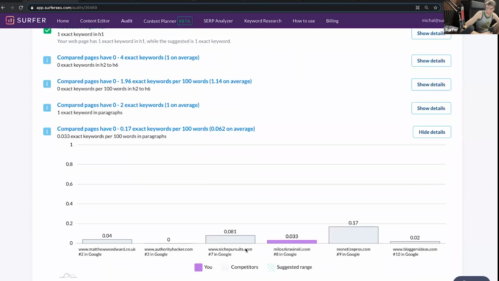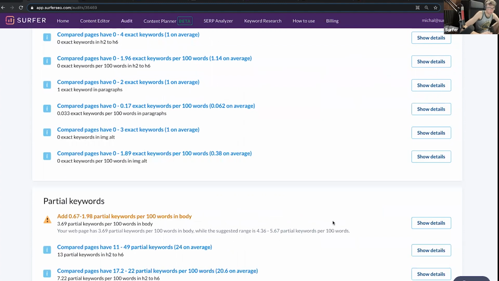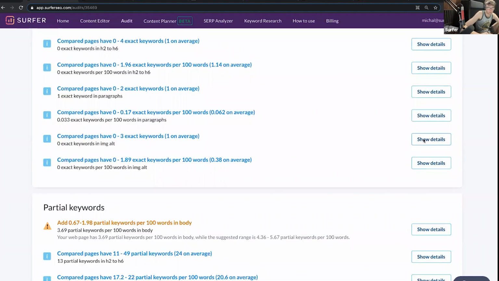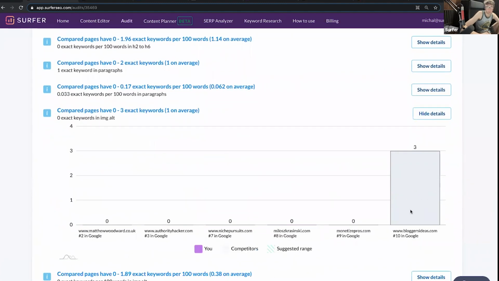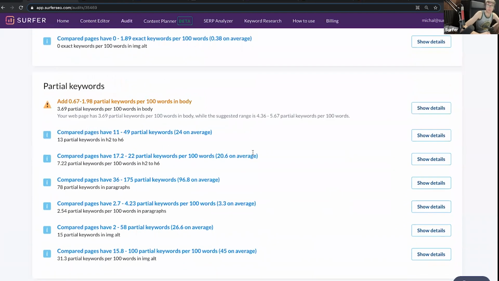Especially comparing to Niche Pursuits and Monetized Pros, definitely increase it by at least a few. What about image alts? Only Bloggers Ideas utilize this place. Is it worth considering? Probably using it once would be a good idea, even though these guys didn't use it. Then we have the partial keywords, so all of the variations and single words from the search term.